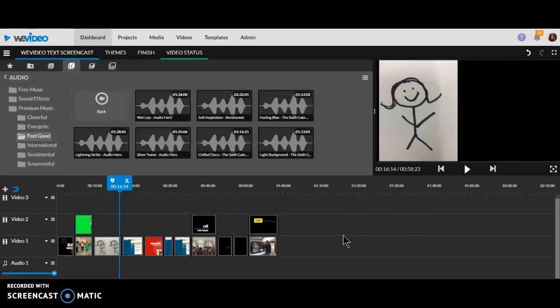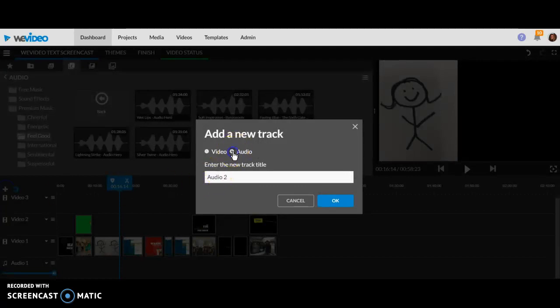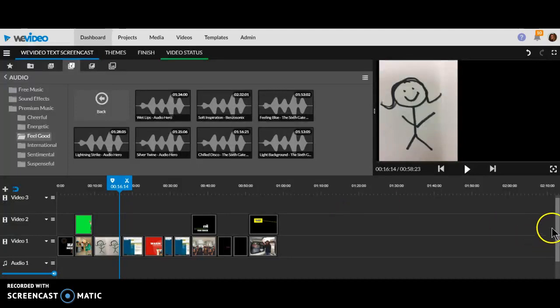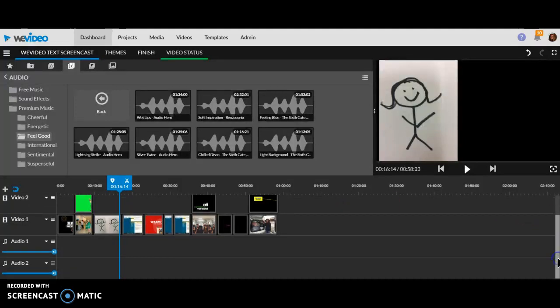Okay, in this section of the class, we're going to be talking about adding audio to our projects. One thing you'll notice on the expanded timeline is that there already is a line here for an audio. You can also add more tracks. If you need to add another audio track, you certainly can do that by clicking right up here and just adding a new track. And now I have 2 audio tracks here.